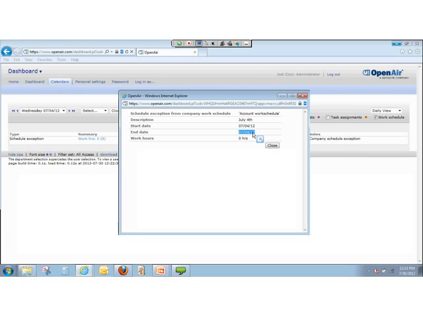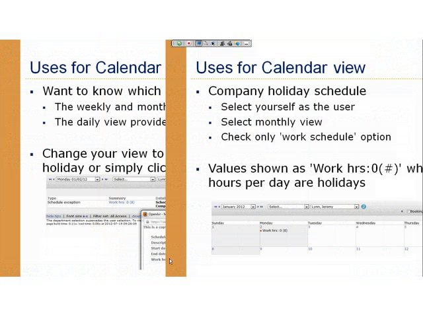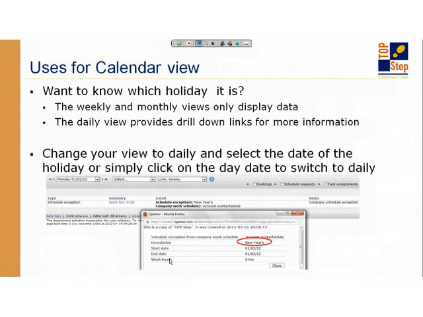Okay, so that's something I think a lot of people don't realize, that it does actually display detailed information, and you can drill through. This is one of the areas in the OpenAir system where you can drill through, as information is all linked together. So you can only imagine if you picked your department and you'd be able to see all these work schedule things, you could click into that day, or of course you could always change it to daily view, and then you'd be able to see the detailed information about how long this public holiday is, and what the name of it is, in case you're not familiar with that region's public holidays.